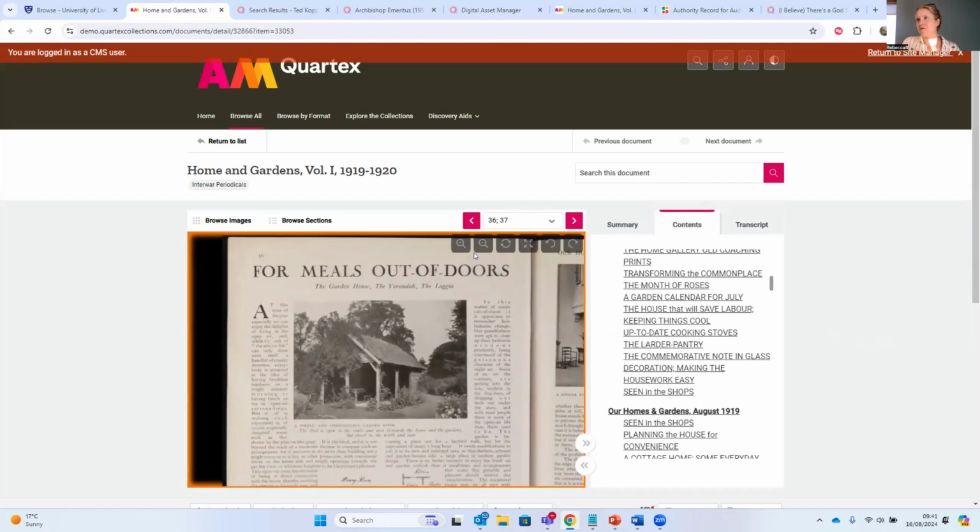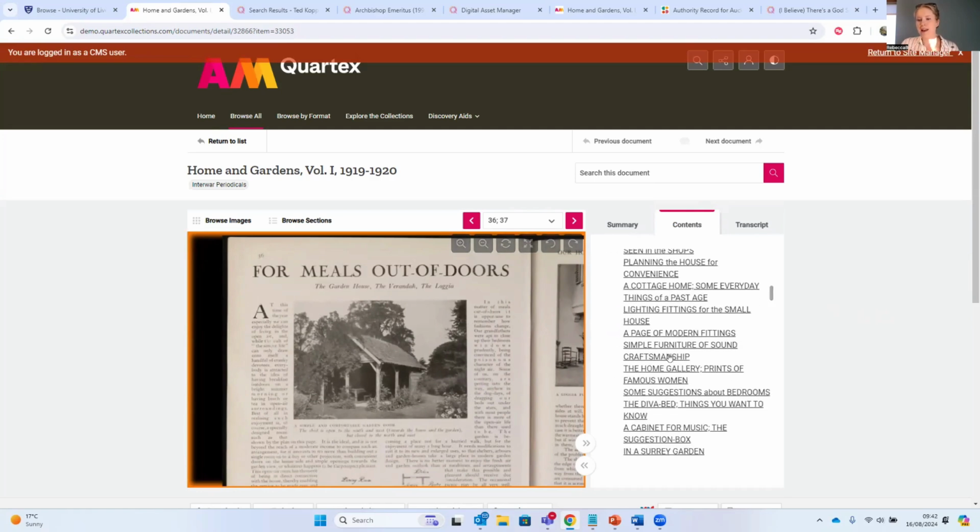This is a hundreds of pages long document, and it's very easy making a user aware, like those search categories content item we looked at on the Ted Koppel site. It's showing your user what is there rather than making them guess and trying to search and find things. It just makes the browsing experience very, very easy for them.